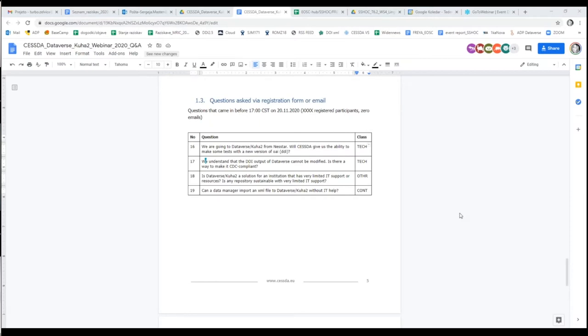Anyone else? Anything to add? I can add that in the SHOCK project we are researching whether a Dataverse installation for the whole of CESSDA would be possible, or also for DARIAH or CLARIN. Next year we will do a report on the sustainability of such a service, and we have to wait and see what comes out of it. So maybe in the future some infrastructures might have a Dataverse where all the service providers could join if they don't have the IT support to host the instance themselves.